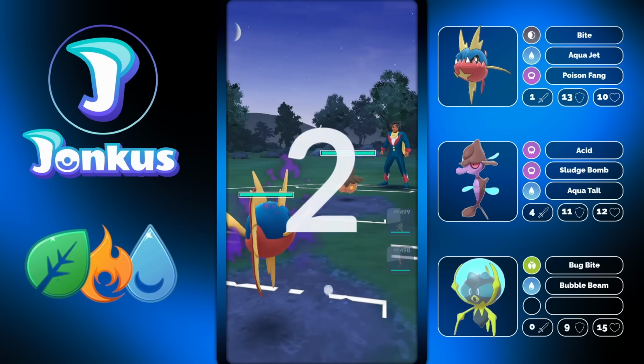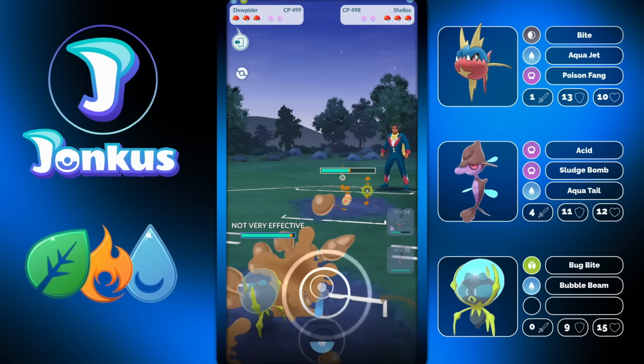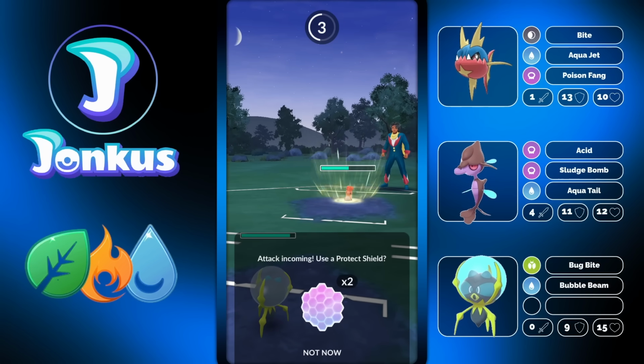Next up, we're going to have Pumpkaboo against us. A great lead for us as well here. We're going to have some super effective fast move pressure coming through. As I sub onto the Shellos, you see already how low the Shellos is just on the bite damage of Carvanha.